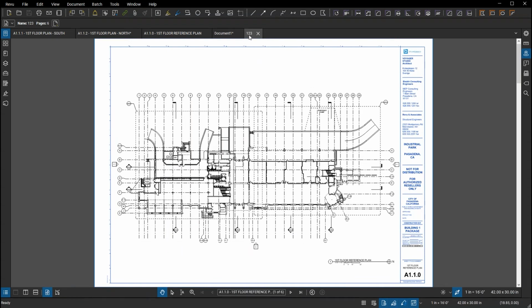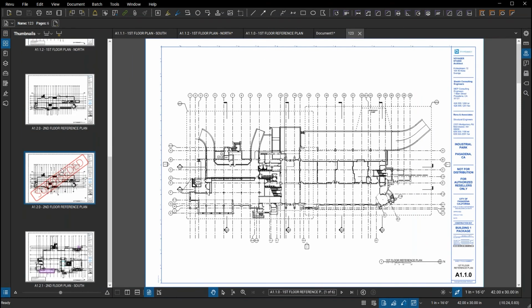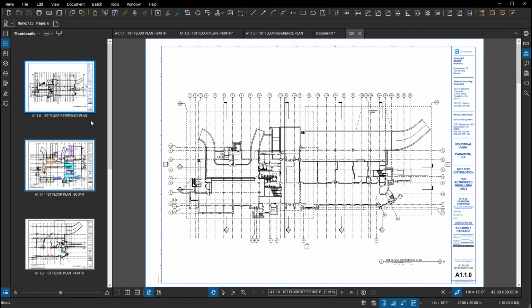So now I have my new file, my new 1, 2, 3 PDF, which contains whatever sheets I chose to load inside here. So I've got a handful of pages being done. So either way to combine that content together works just fine. It depends on what you have and what is the best approach that you want to take moving forward.